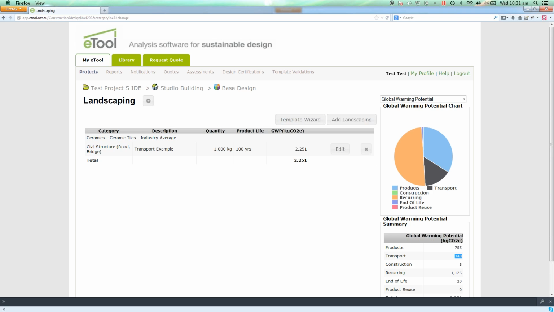And similarly for different building functions, there are some building functions that we don't have benchmarks for yet. We're in the process of developing a lot of these. An example might be a supermarket. We don't actually have a benchmark for a supermarket. People have still used eTool for doing assessments of supermarkets, and what they've done is built a BCA compliant version of their supermarket, which has the same functional area, etc. Then they've used eTool to model their building, and compared it to the BCA compliant building. You would do the same thing for the renovation if you're assessing a building that we didn't have a predetermined benchmark for that function.